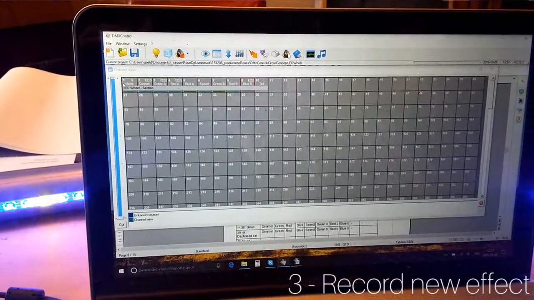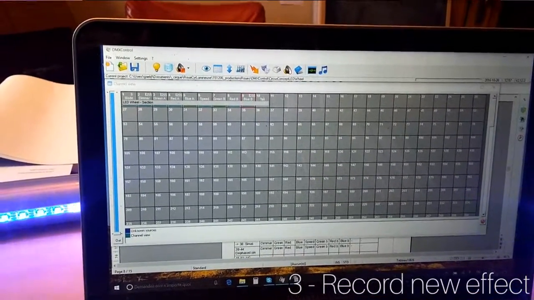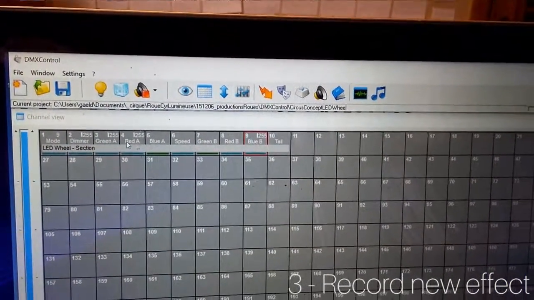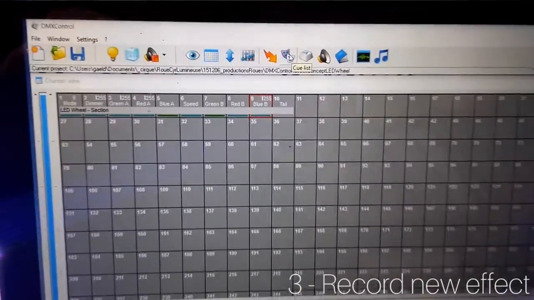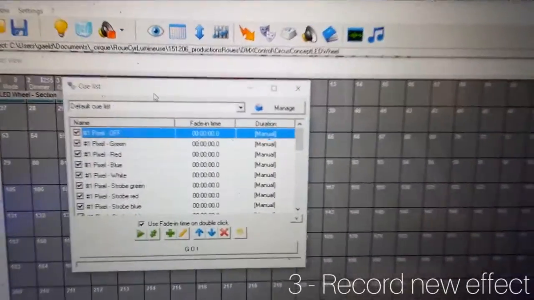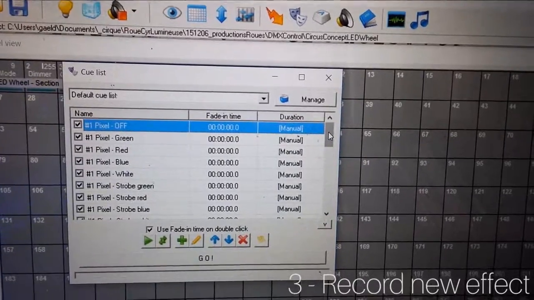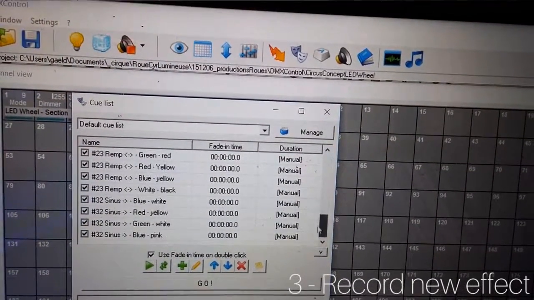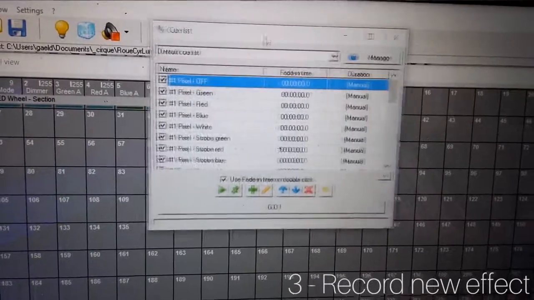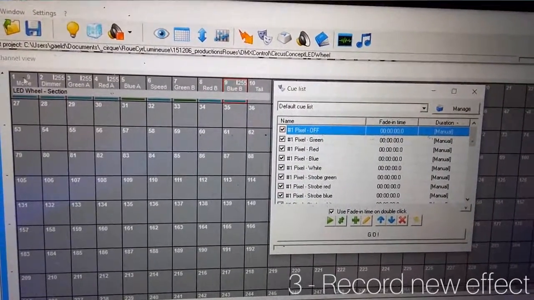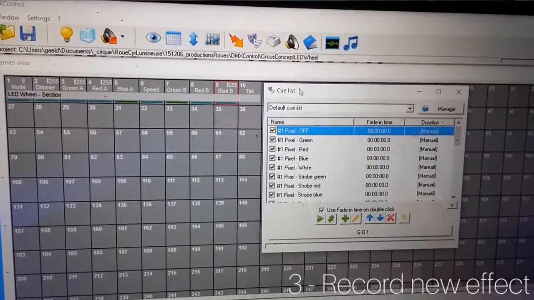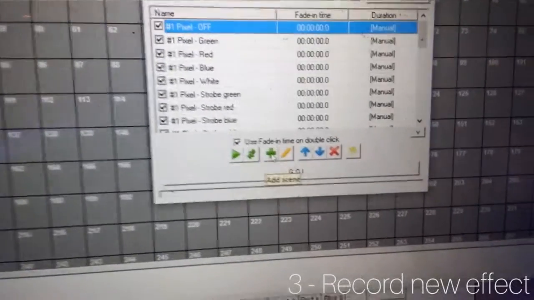Now we want to record our Ballade yellow and blue effect. So you keep the dynamic channels defined for the effect you want. And now you click on the Cue List button here, the two small faces. Click on the Cue List button, and this window is going to open. Here you can see all the effects already recorded in the project we sent you. And what you want to do is to add a new one. So it's important to have your DMX channels at the values you wish to record. So that's done. You open the cue list and you click on the plus, add scene.